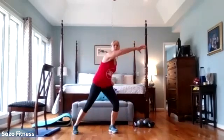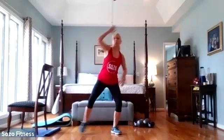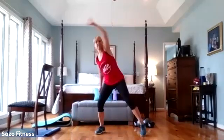March it out. All right, just keep that marching going. All right, we're going to do some little lunges, so we're going to take it out side to side. All right, get ready to go. Lunge right, left. You can bring that arm up over your head if you want a little more. We're keeping it low with the legs right now. Six, five, four, three, two, and one. All right, bring it back.